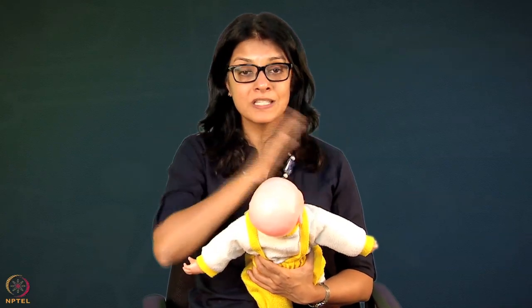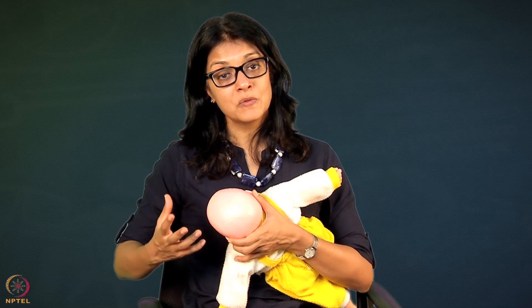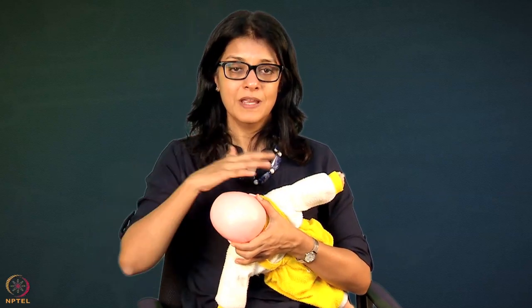Both sides get equal stimulation. Otherwise we often see mothers come and tell us that the baby prefers to breastfeed on the right side only. We tell them that is because the left side is difficult - you need to teach the baby how to feed on the left side. When the baby is hungry they will learn - they will cry but you have to teach them. In those conditions tell mothers to try to feed on the difficult side first, let the baby learn, and then alternate.